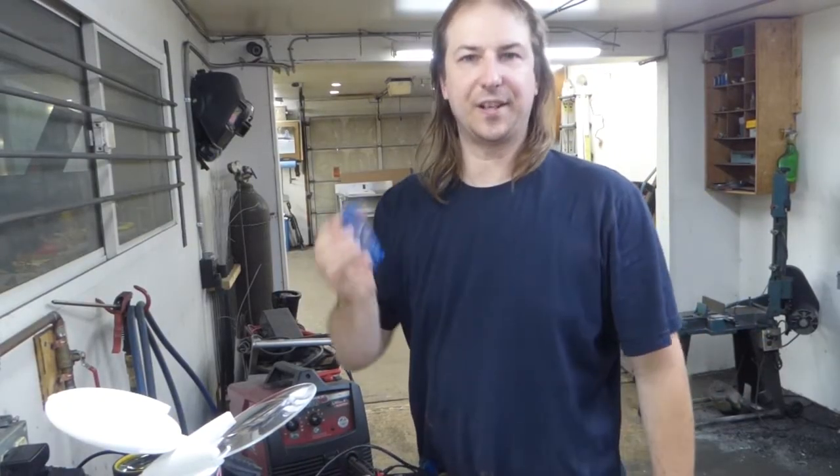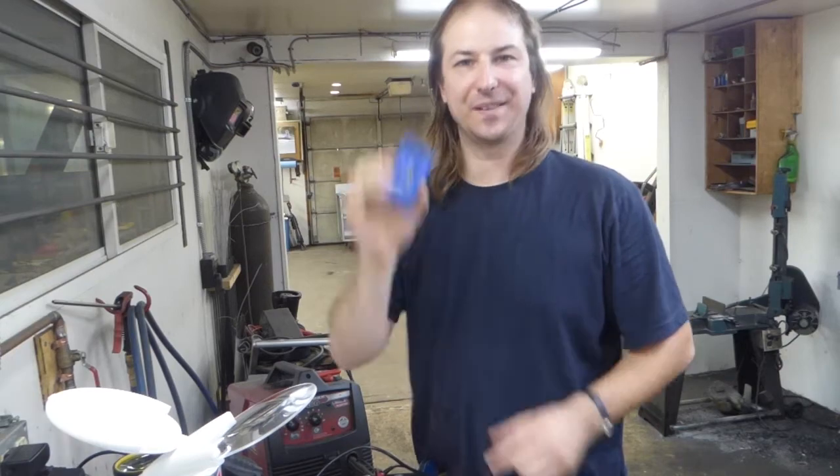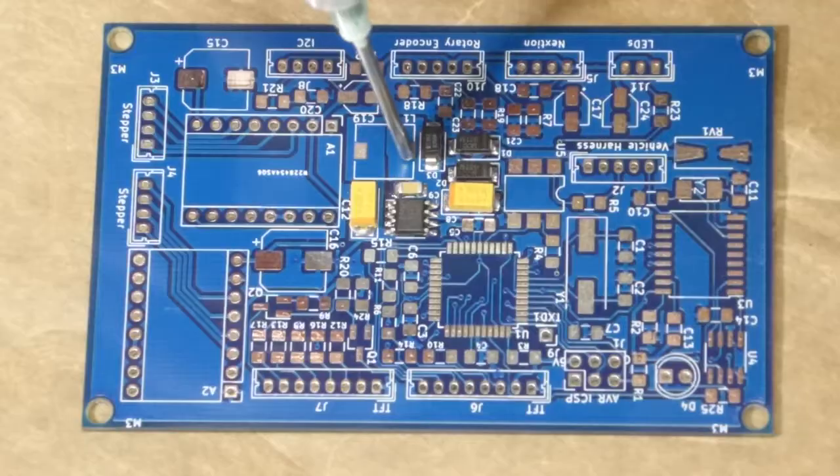Well, I have to apologize. I just soldered this, and I thought I hit record on the camera. I didn't. That's okay, there's still plenty of board to go.